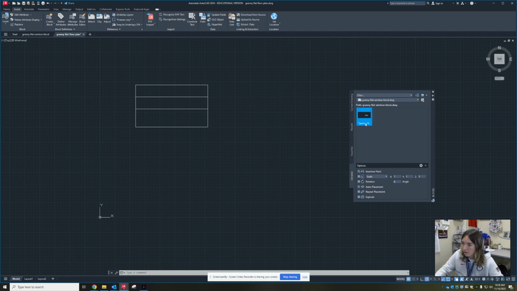When you click on the granny flat window block, down at the bottom, you can scale in the X direction, the Y direction, or the Z direction. Remember, the Z direction is 3D. It projects backwards. We are technically backwards, back into the Z space. We are doing a 2-dimensional drawing, so Z is out of the question. We don't need that one.